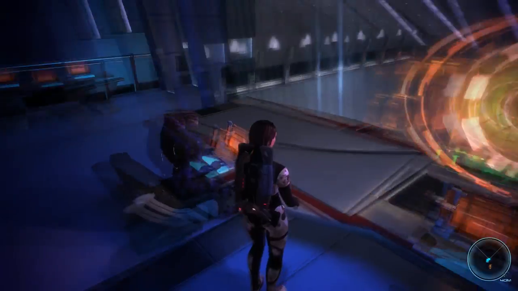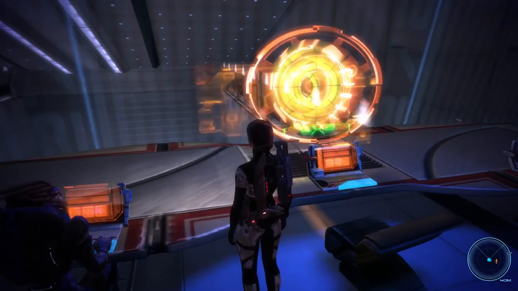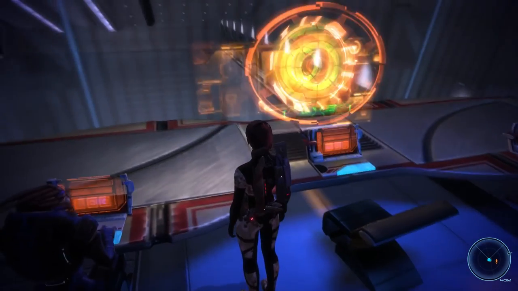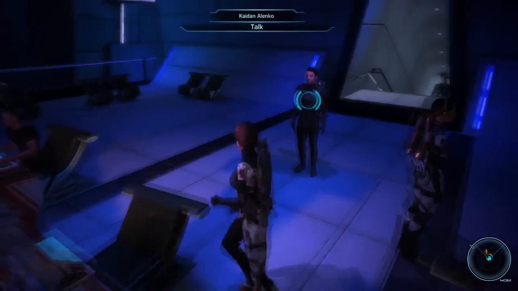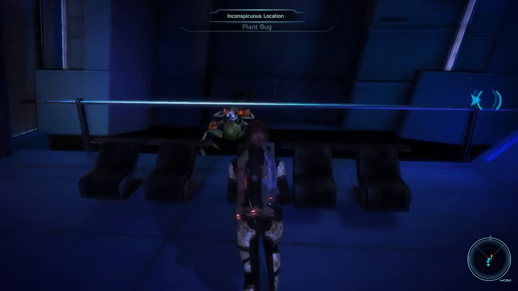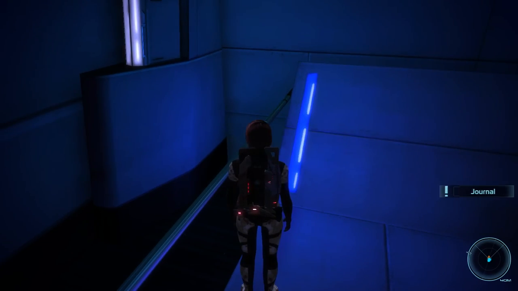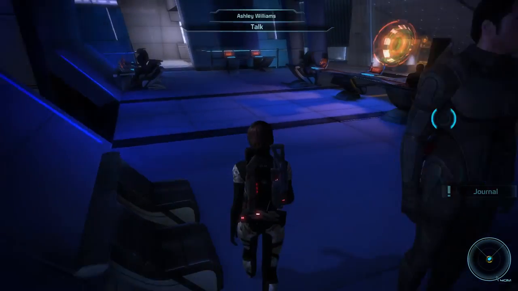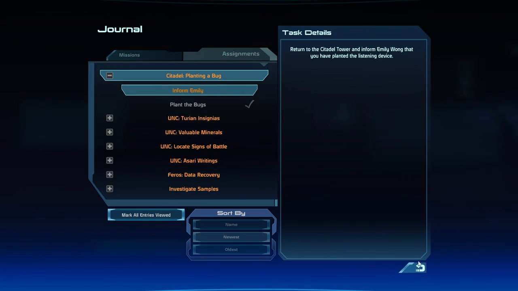Yeah, how are you guys doing? Well, did it work? It doesn't seem like it. It's pretty empty down there. I assume that's the bay or something like that. I'm just scanning the keeper. Okay, do we go back to her? Yeah, we have to inform Emily.